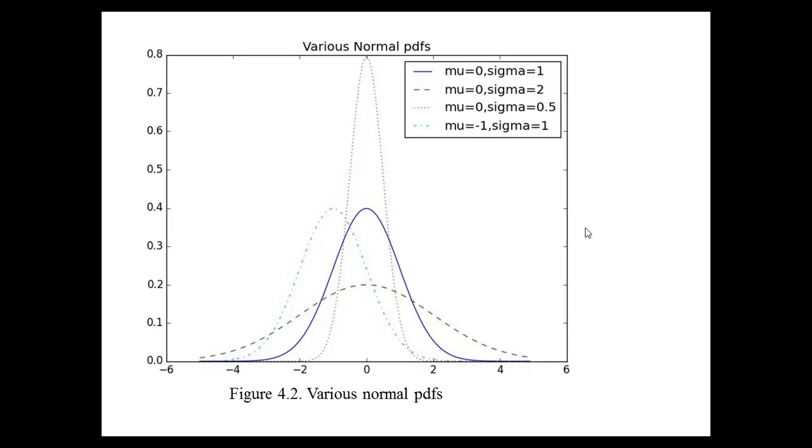So mu equal to 0 and sigma equal to 1. Here the mu value is 0 and the sigma value is 1. A sigma value of 1 means this will show how wide it is. Next, the dotted green line for sigma 2, then mu 0 and sigma 5.0. This will show you how wide it is, that is the widest. And whenever mu equals -1, the sigma value will also change. Let me check whether I can show the implementation.